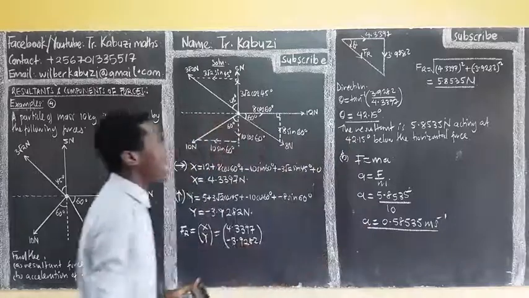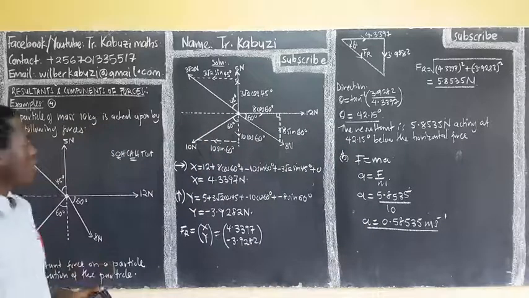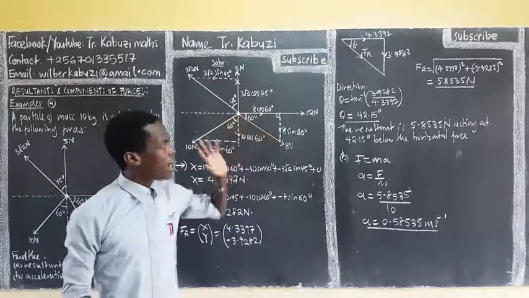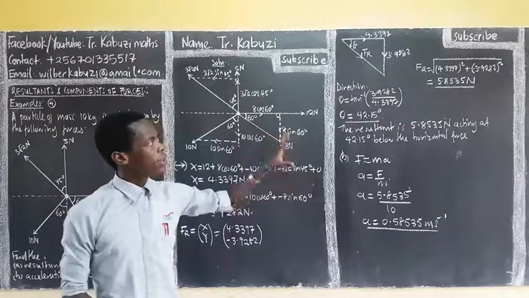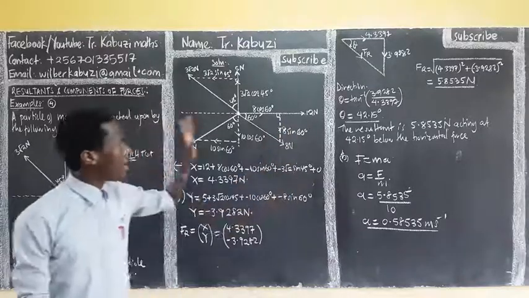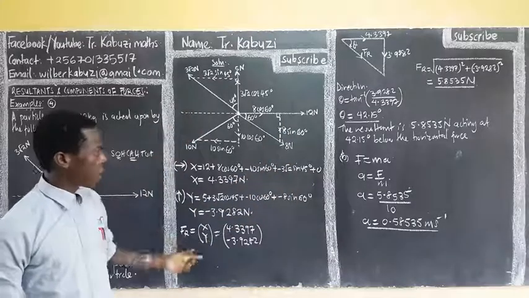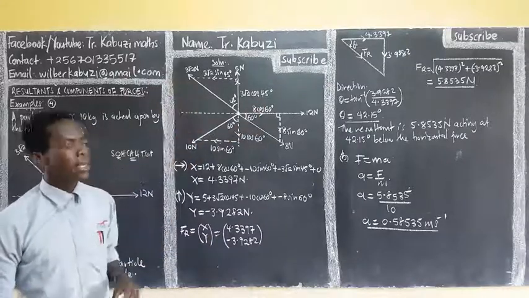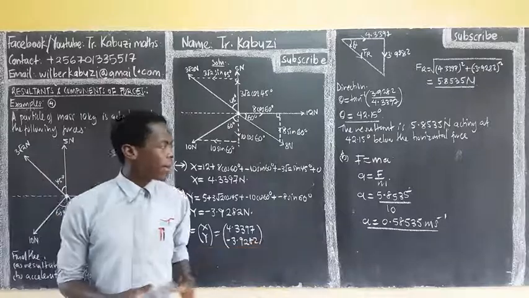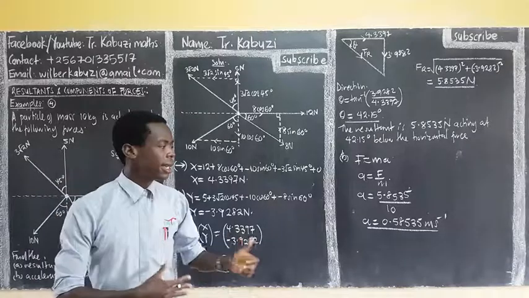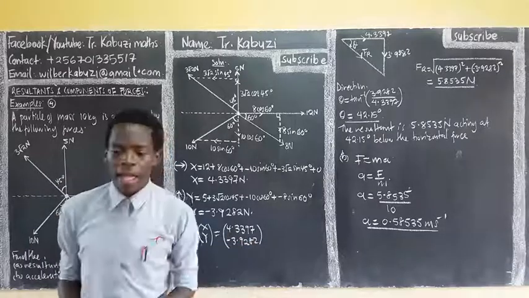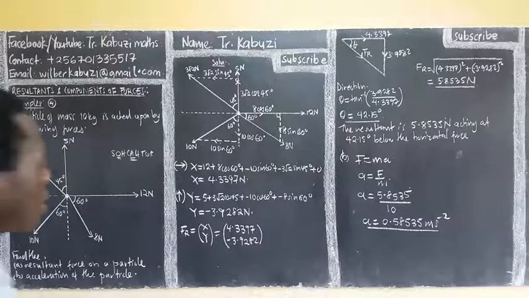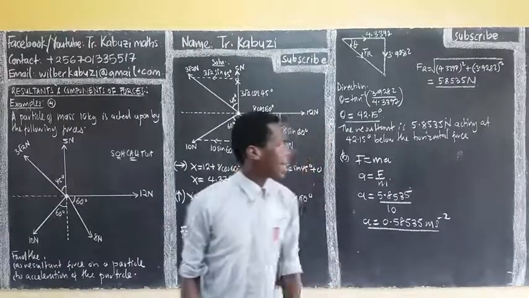So that's how we handle that, members. I wish you well. We are going to now make examples. I think we have seen how we have described and got the acceleration with the resultant. Always, the idea is whenever they give you this question, make sure you get a single force, because you can easily get its magnitude and you can easily get its direction. So we are going to make examples about getting those of polygons. See you there. So remember this acceleration is given in meters per second squared.